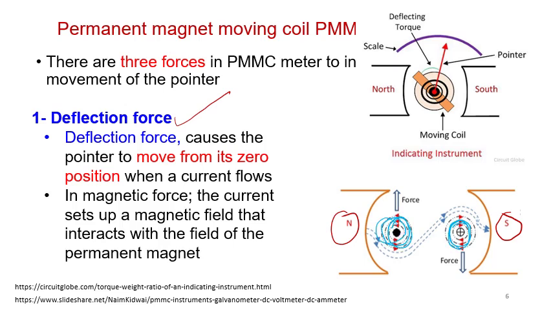This magnetic field due to the current flowing in the conductor, beside the magnetic field coming from the permanent magnet, they are going to cause a kind of force. If you look at it here, you will find that the magnetic field by nature is going to have this kind of shape. Once there is a magnetic field here, the magnetic field from the permanent magnet will have this shape.